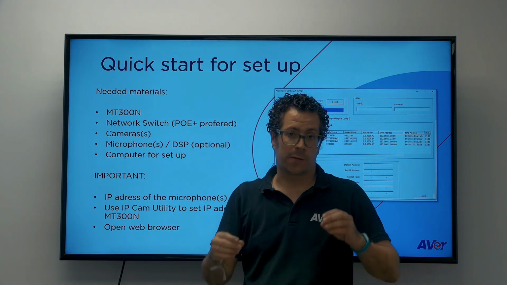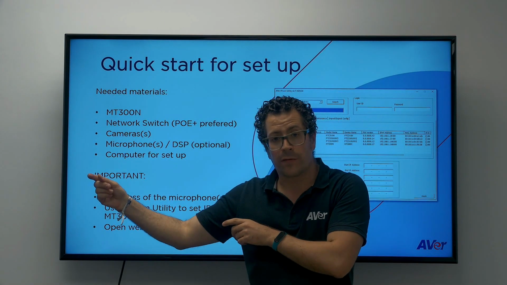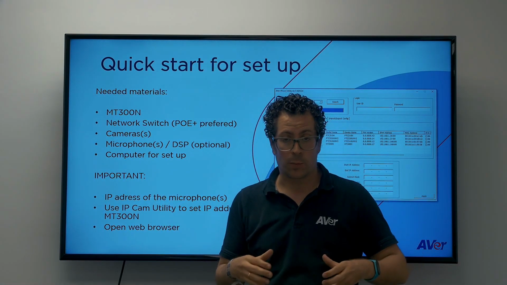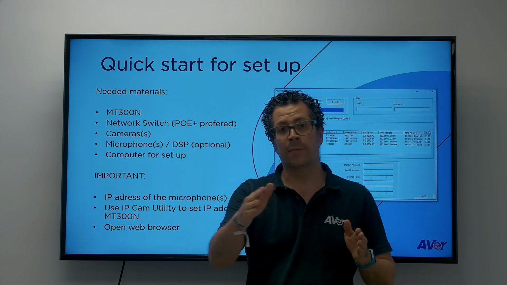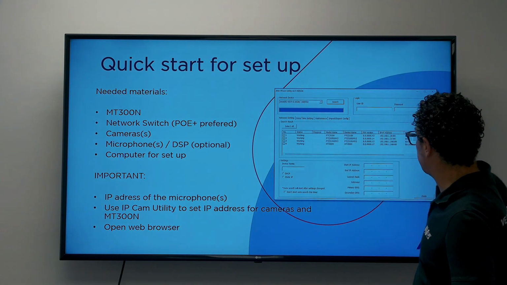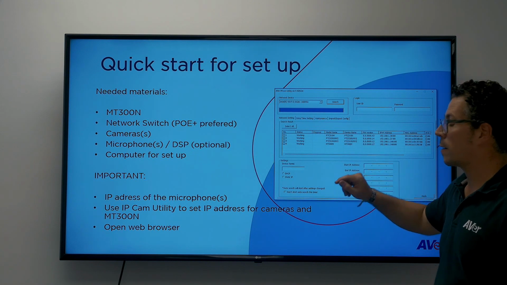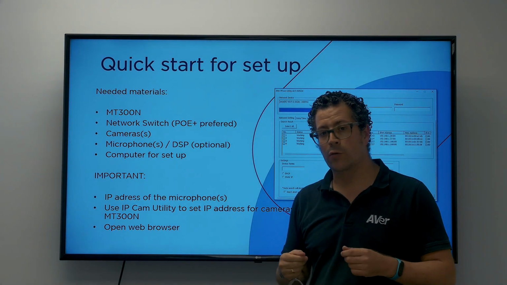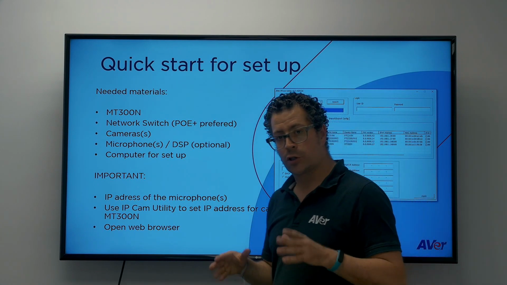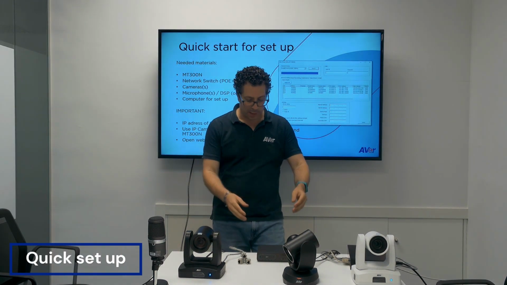Or you can do the opposite. You can set the cameras and the tracking box IP, and then you can modify the IP of the microphone. The most important is that the microphones and the cameras and the computer that is going to do the setup are in the same network segment. It is important. Then, when we search for the tracking box, here you can change the IP if necessary, or if you double click, you are going to open the browser, and with the browser you can start the basic setting of the system. Let me show you how we can do a quick setup of the system.